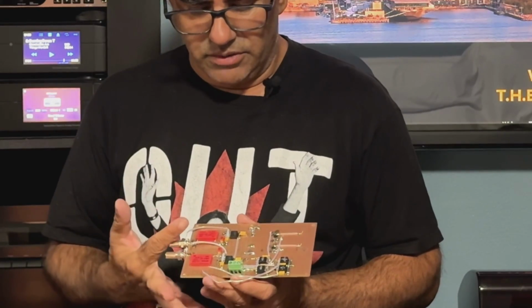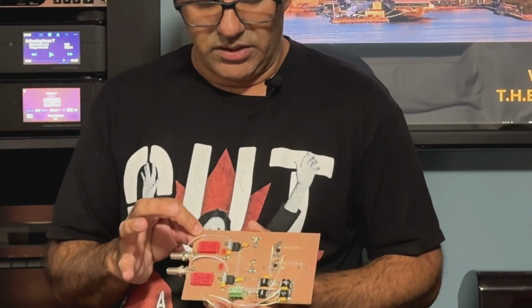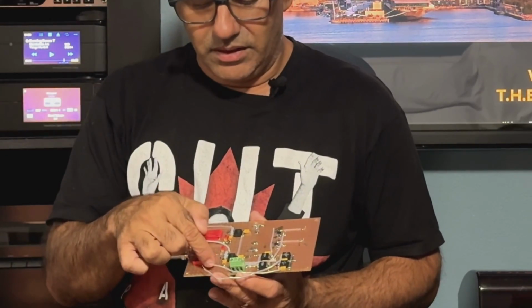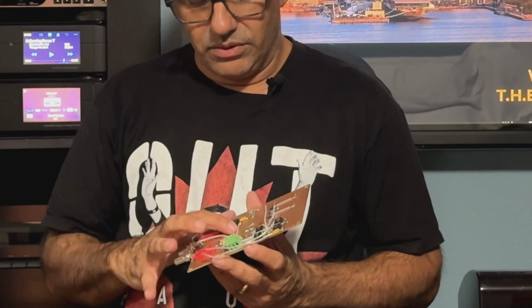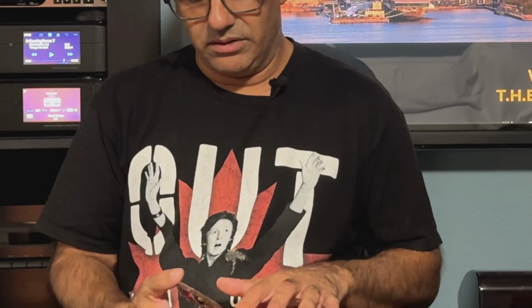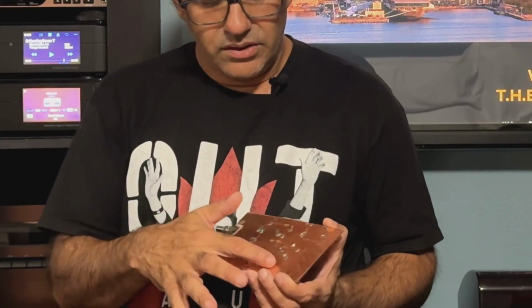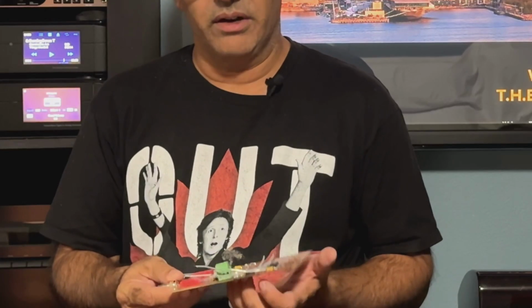And the way I went about laying this board out, I've got 2 of these boards that I had in my inventory, and again, it's all surface mount. Whereas on the original copper clad board that I used, the vias on the top connect to ground underneath as soon as you touch them. These ones I prefer, because even if you touch over this, it's not going to short to ground until you stick a wire in there. And as you can see from all the solder blobs, that's all my grounds. So I took the 2 boards, tied them together, and added 2 layers of copper tape. I don't know how many mils thick it is, but I've got a good solid ground here.